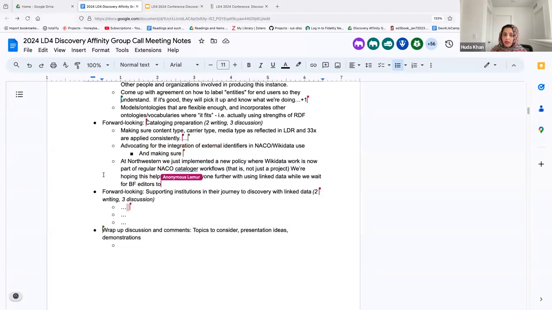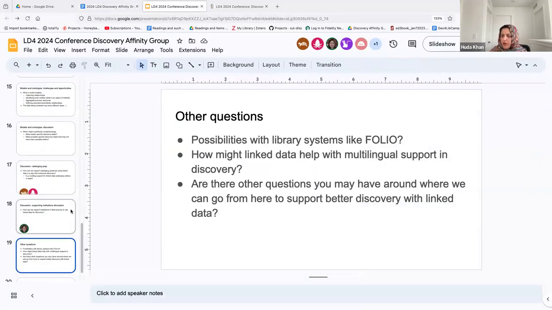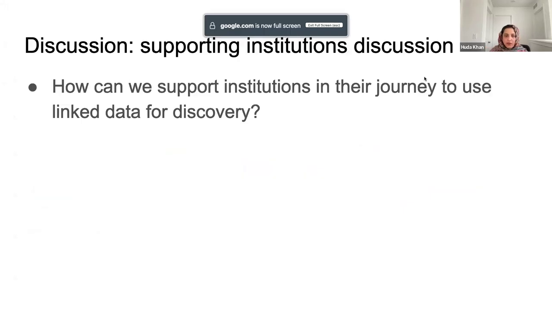These are some excellent ideas, really bringing the worlds together and from the get-go, having that be part of the way the catalogers work. So please feel free to continue typing. We're nearly maybe 5 or 6 minutes out. So let's just go to the last question. And again, this is up to whatever ideas you might have. And thank you, Bob, for the comment in the chat that this is fun.